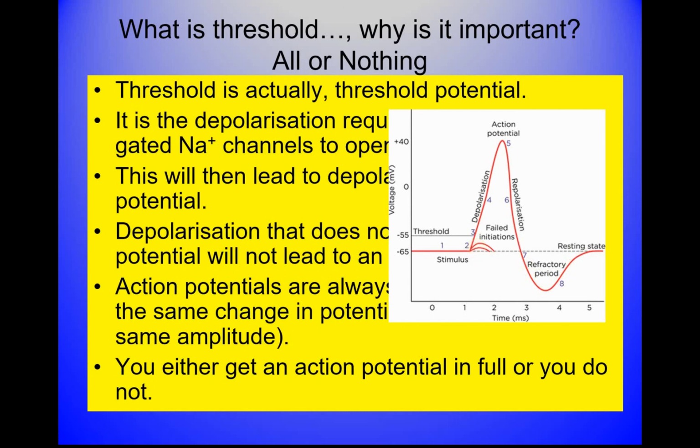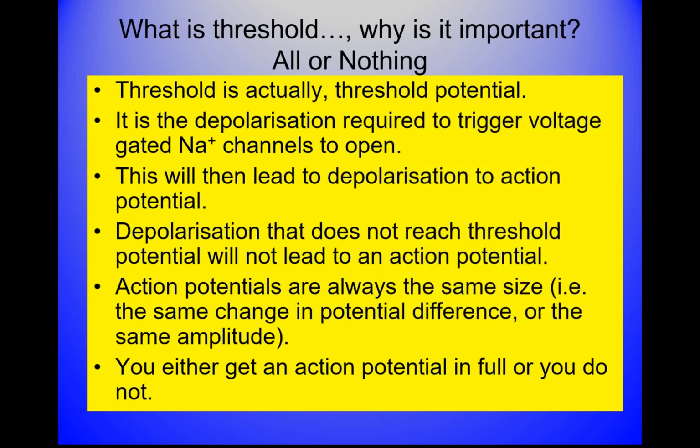Now that might lead to some questions in your mind that you might want to think about, because an action potential is always the same size. You can actually think of action potentials being digital, which is like digital signals are like ones and zeros, so on or off. So you either get a signal, or you don't. Okay, well, action potential is like that too. So your nervous system is a digital system, okay, in terms of communication. So make some notes about that now, and then come back for the last couple of questions to think about.